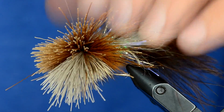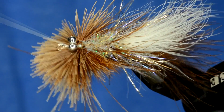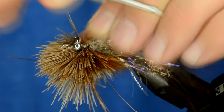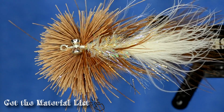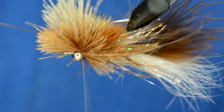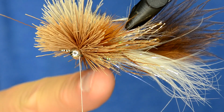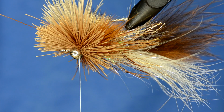I'm going to wiggle my deer hair to the barbell eyes right here, and I'm going to come under my barbell eyes to right here so that my thread's right behind my barbell eyes. And this is where I'm going to tie in the bruiser blend. So in order for that thread to hang right where it needs to be, I rotate my vise and hang it like that. Sorry for you non-rotary guys.